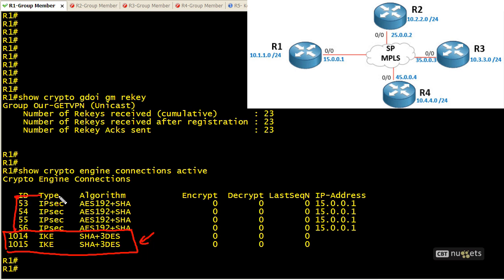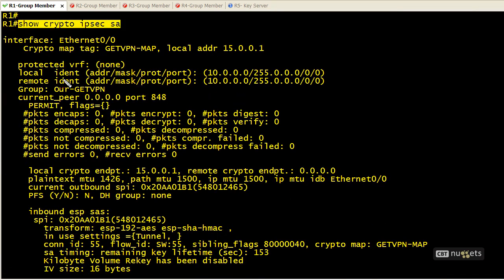Now regarding these 4 IPsec security associations that we have in place, if we take a look at the details of those, with show crypto IPsec SA, you'll notice from this output that we have no traffic that's been either encapsulated or decapsulated over GETVPN, no packets encrypted or decrypted, which normally would be a bad sign. However, in our lab environment, that's because we're not sending any traffic from a 10 network to another 10 network. We'll solve that here in a moment.